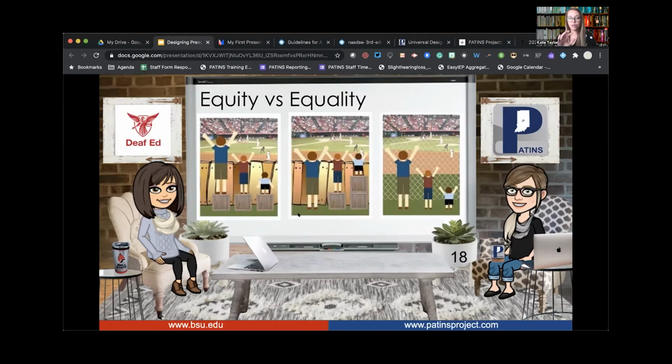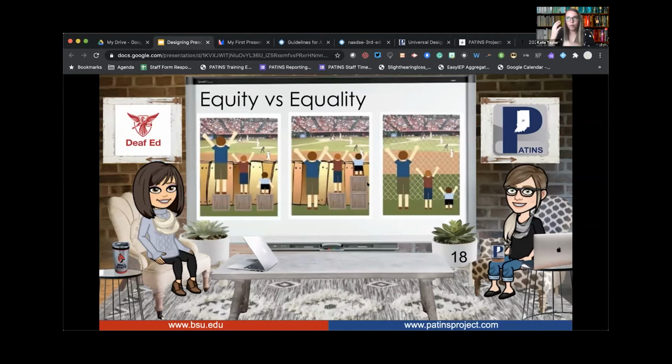We're going to take that a step further, and I want to draw your attention to this wooden fence here. And this can represent different barriers in the classroom that are presented. And if you can think of and add to the chat box any unique barriers for our students who are deaf and hard of hearing that are in the classroom in preschool settings, what are the barriers that you see that they are coming across? And these are barriers that are typically in the classroom, and that we are giving accommodations for.